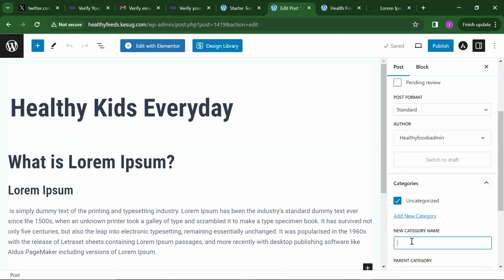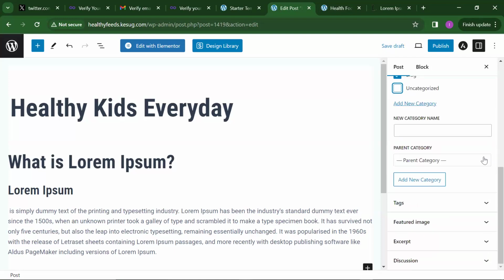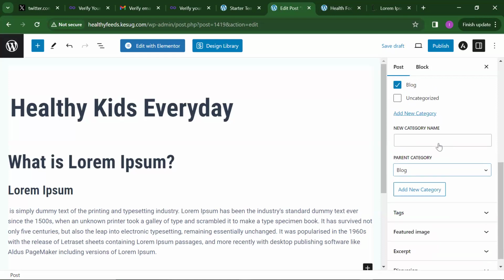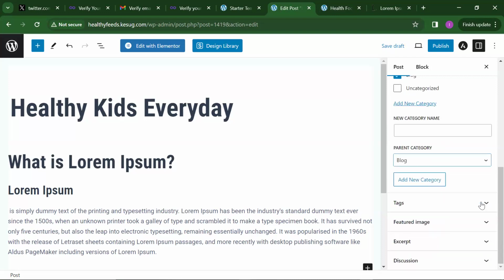So we'll give it a category name. We can call this blog, right? If it's a case study, we can call it case study. But now we call it blog, right? So we add this name as the category blog. And we'll remove it from uncategorized and leave it as blog because it's now a blog. That will be the parent category, because we want that to be the very first category that we see.